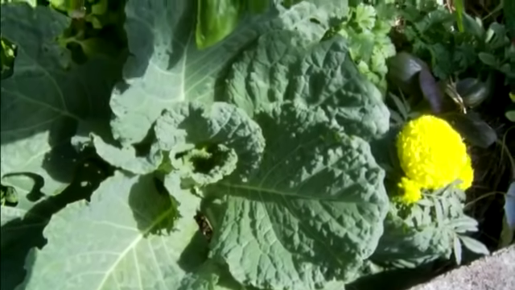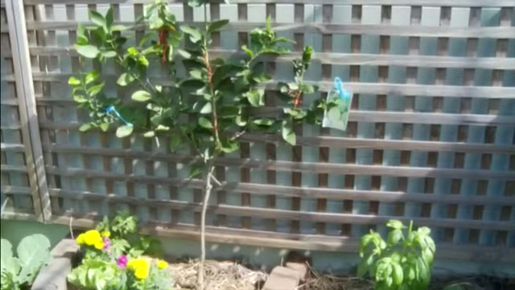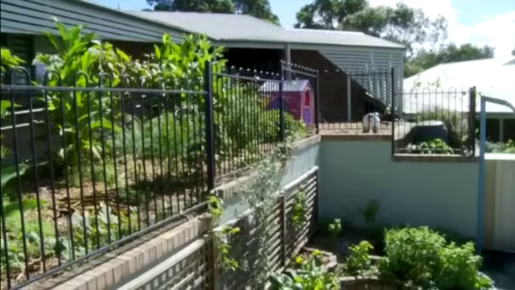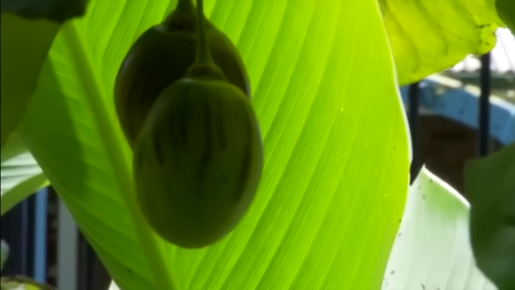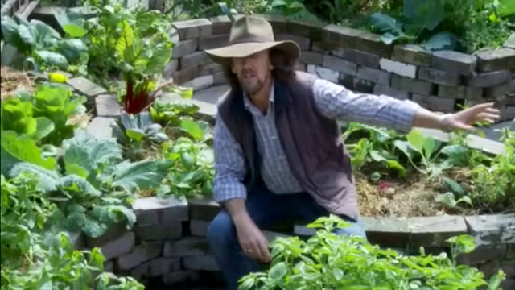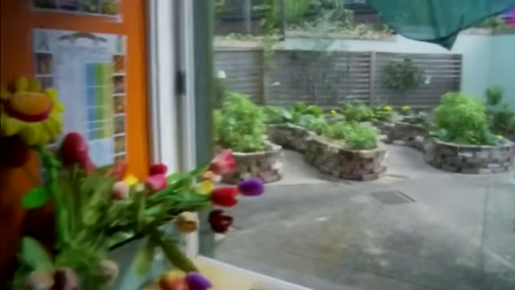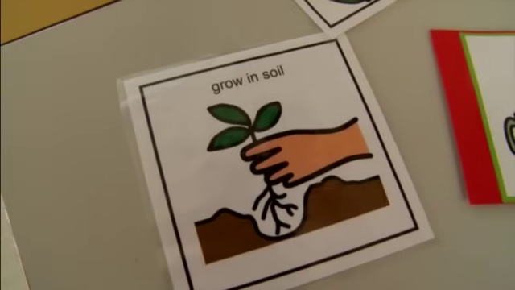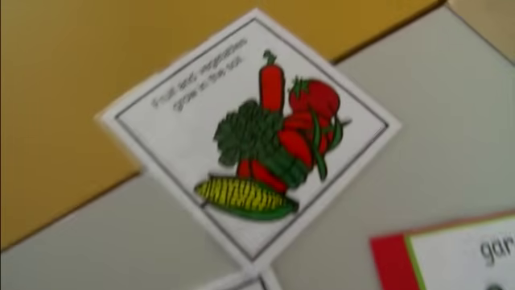Fresh vegetables being produced by the children, fruit, espalier fruit trees, a small food forest up above us on a terrace. We've got a kitchen right next door. They can walk straight out of the kitchen, pick food, go in and process it, and they just love this activity. They're eating vegetables that they don't normally eat at home. The teachers have even had to video the children eating vegetables that their parents wouldn't believe they'd eat.